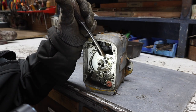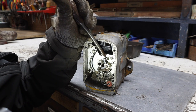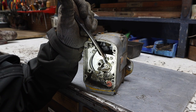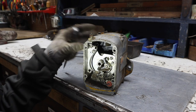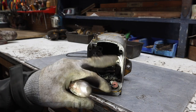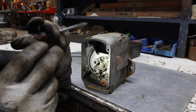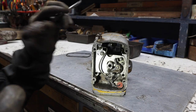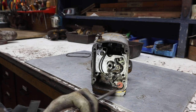So a lot of times it happens between the two points, between these two contacts on this side here and this side here, corrosion builds up between them, and so you have to clean that to be able to get good contact so that it's not corroded or whatever. And that's a large problem with points, but it's not too big of a deal. And then this little condenser can go bad too.